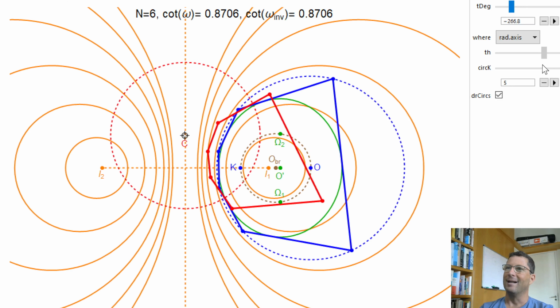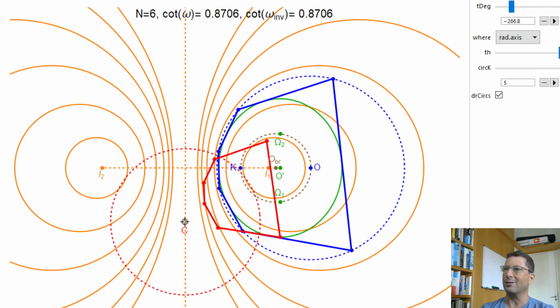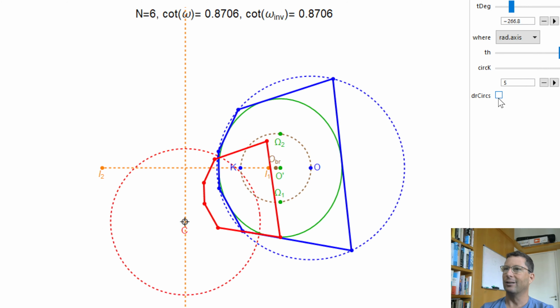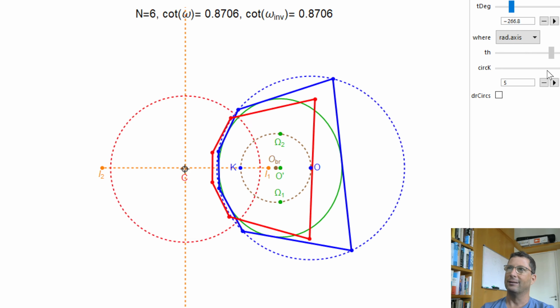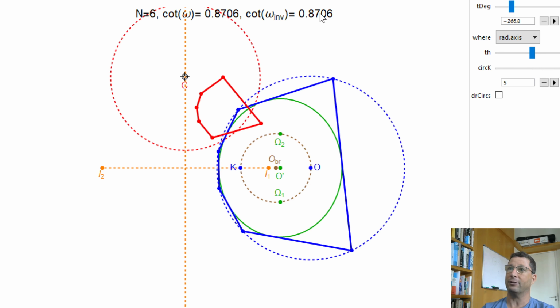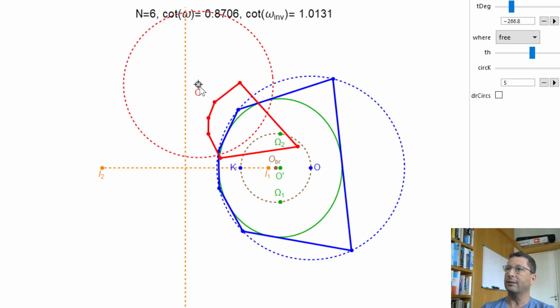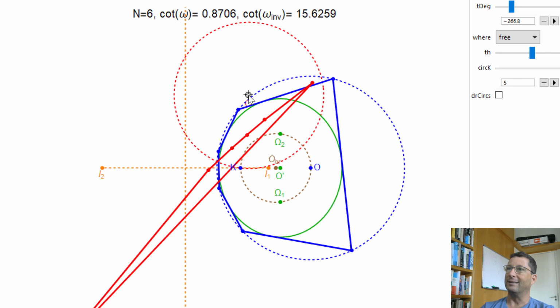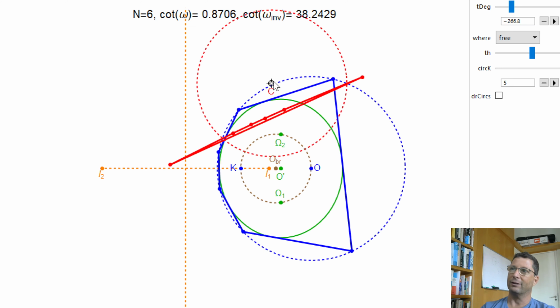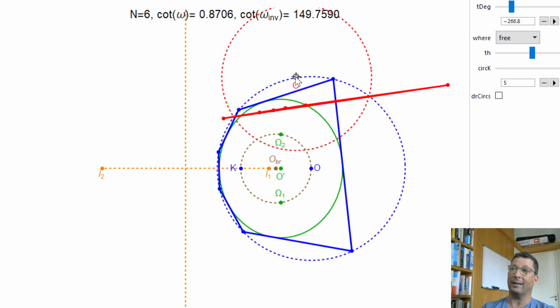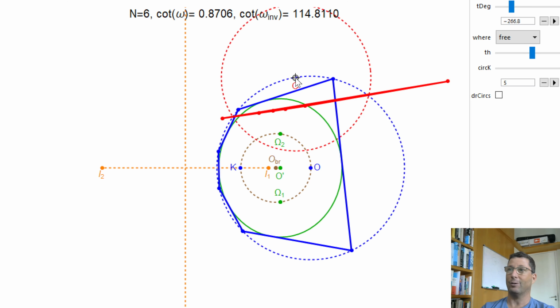That's quite cool. Now there's another area where this is the case. Let's erase the circles, and I'm just going to move C along the radical axis. You can see here that it's 0.8706 and 0.8706. Now I'm going to make C jump to the Brocard circle. Instead of doing this, I'm going to do this manually. I'm over here. As C moves closer, when C is on the circumcircle, you get a degenerate case, because the inversion of the circumcircle, with respect to a circle centered on it, is just going to be a straight line. So this is not interesting.